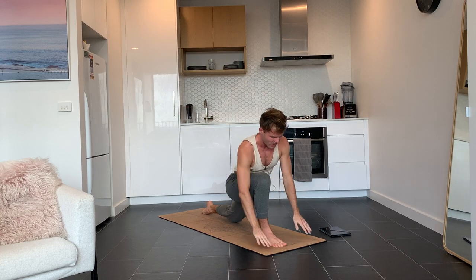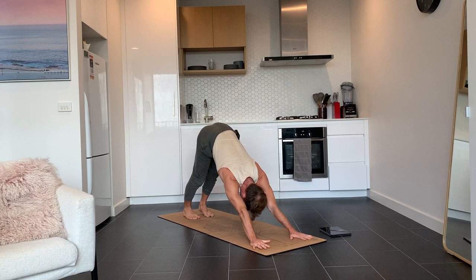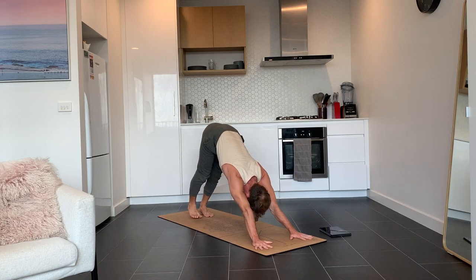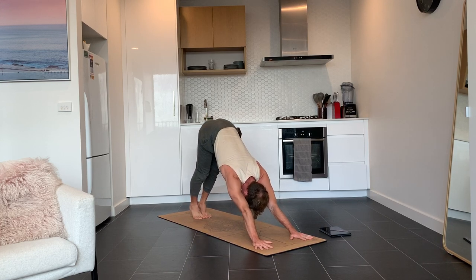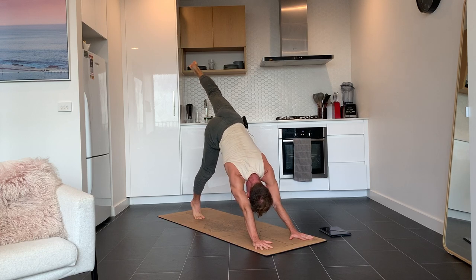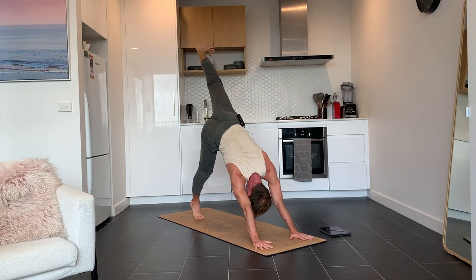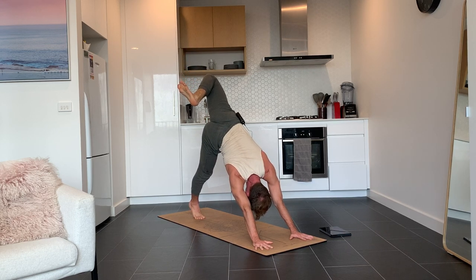Exhale, both hands all the way down to the ground. Step back, downward dog. Step your feet together. Come onto your tippy toes. Inhale, lift your left leg up. Then open your hips, lift that left leg super duper high. Bend your left knee. Try to take your left knee up a little higher.